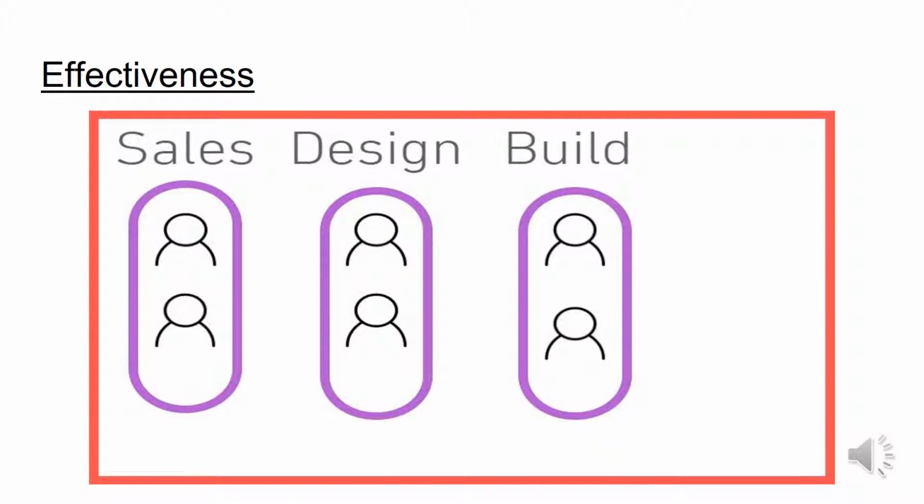Let's say we have a bicycle manufacturer, and it's a small business that does three things. They design new bikes, they build new bikes, and then they sell new bikes at their store. Each of these functions forms a functional group or department, you can say. They perform very well individually as their work is divided. The sales team doesn't need to focus on designing, and the design team doesn't need to worry about how the sales team is doing. Each department can grow quickly and improve because they're only worrying about their own field.